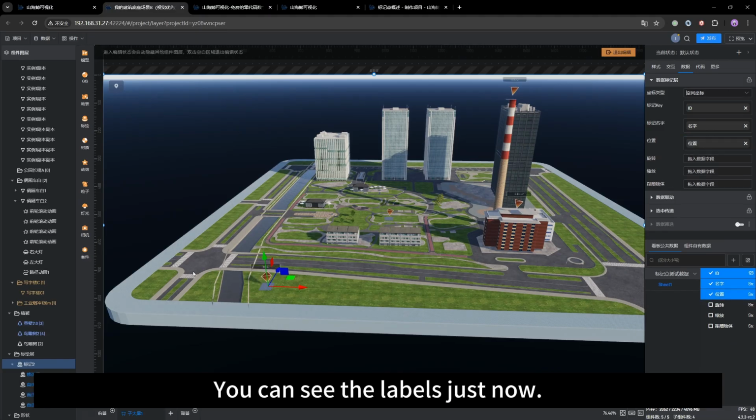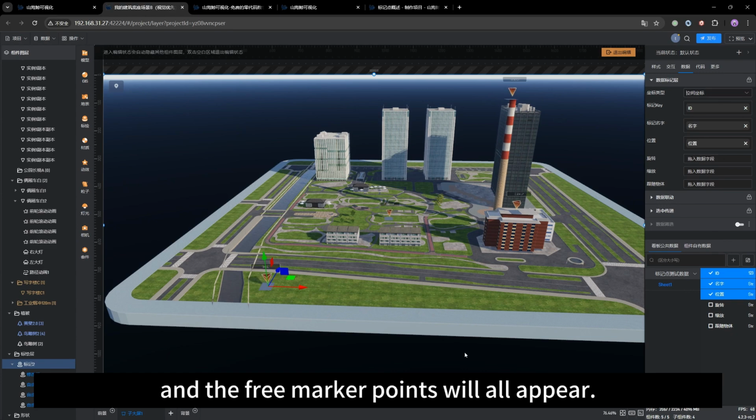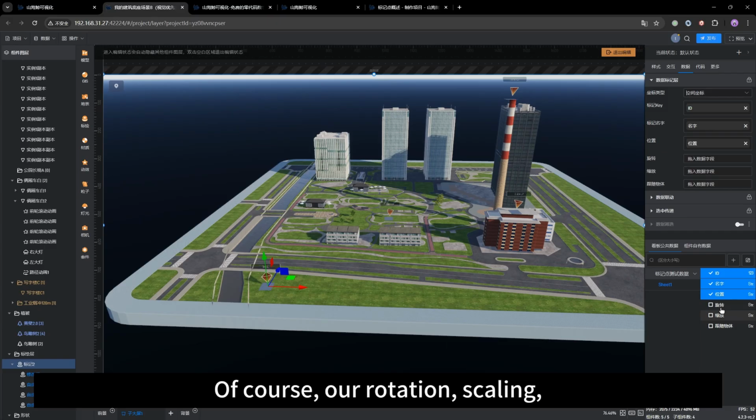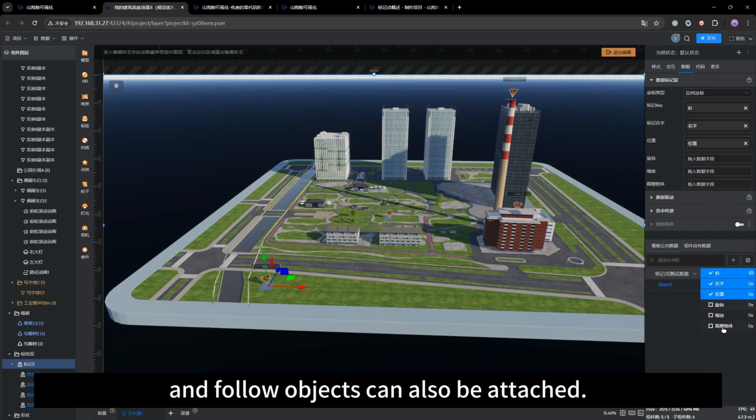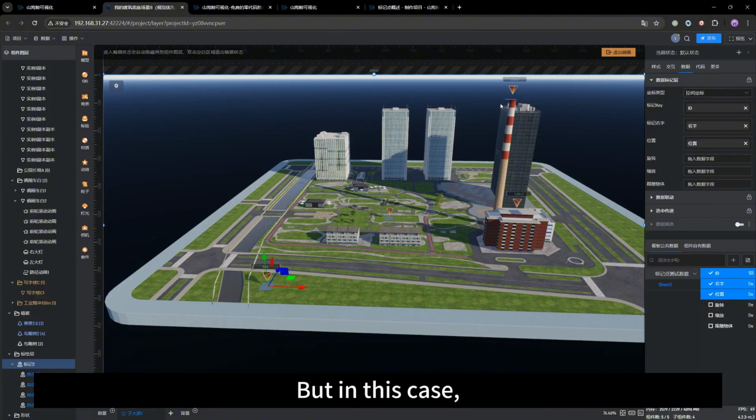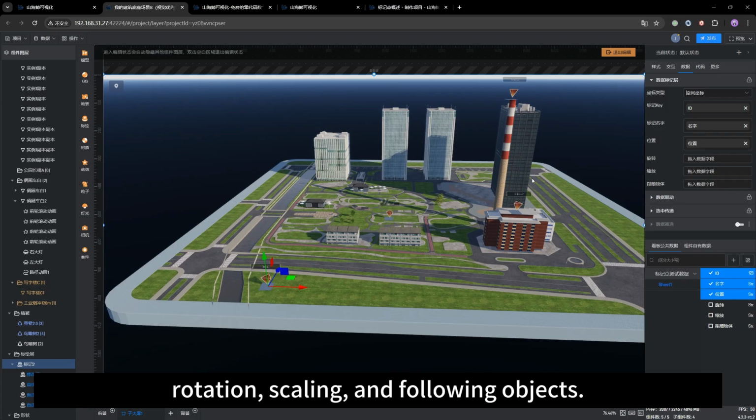You can see the labels from just now, the free marker points, will all appear. Of course, rotation, scaling, and following objects can also be attached. But in this case, we didn't specifically handle rotation, scaling, and following objects, so we don't need to pull them in here.